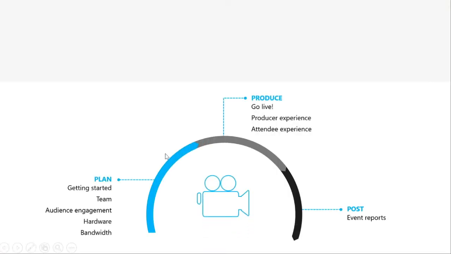So let me just recap what you saw. I showed you how to organize a broadcast and how to customize an existing broadcast to add additional engagement mechanisms. I showed the Q&A as well as Pulse. Now, how do you go about producing these broadcasts? So let's actually show that.